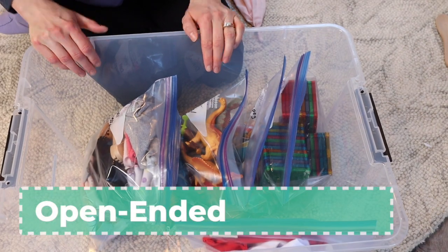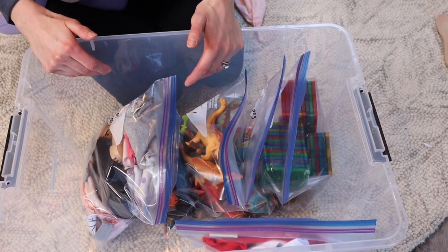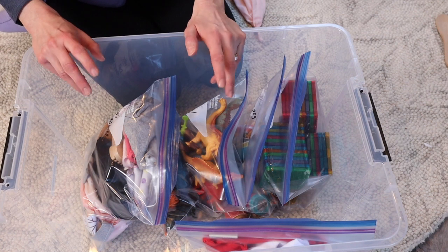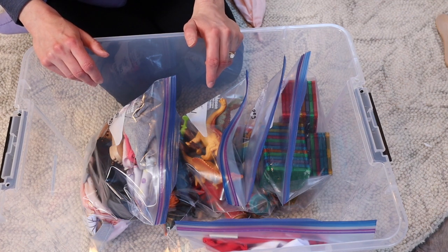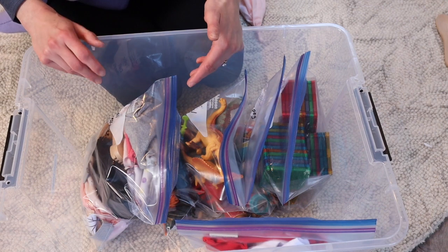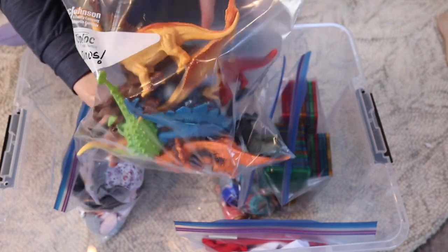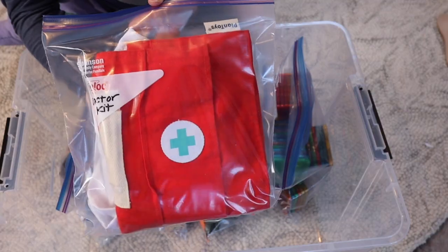This is our open-ended bin. These are essentially all of their toys that aren't necessarily kept like a Montessori material with one purpose — these have open-ended purposes and the kids can do imaginative play with them. I do exchange these out upstairs in our living room where we have about four bins. Right now we have wooden blocks, magnet tiles, Legos, and some Sarah's Silks, and I just change them out as needed — whenever I find the girls stop playing with something, I switch it out. In the storage bin I have doll accessories including a few baby doll carriers, some plastic dinos that Chaley loves, some hand-painted Saint peg dolls, some extra magnet tiles from our large set, and a doctor kit.